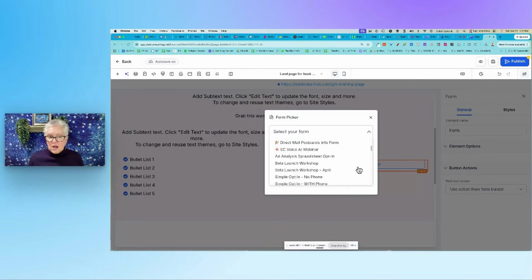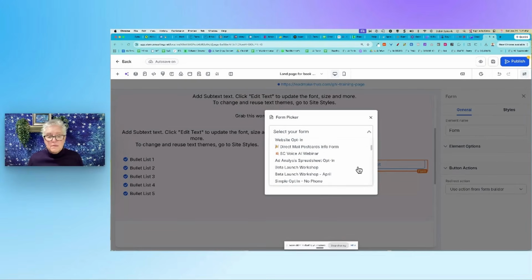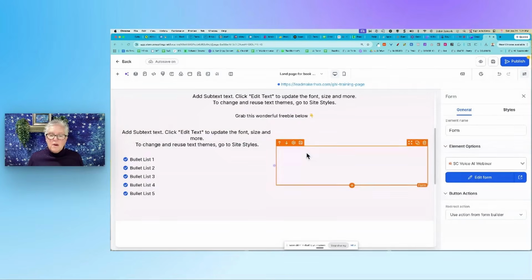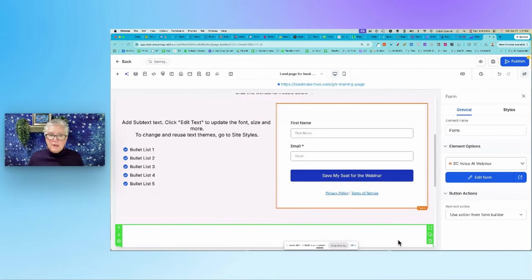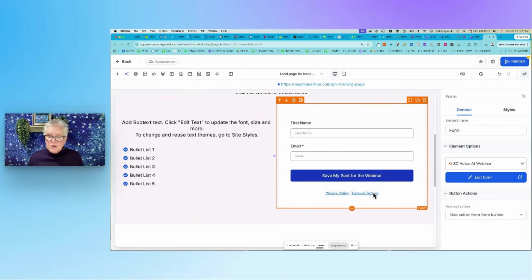Now, if you're just getting started, you probably don't have a lot of different forms, but in this instance, and remember right here, I put the little emoji and SC for Starr Consulting. And so I'm just going to click on that. And there it is. So there's my form, easy peasy, just like that. Couple little side things that you need to do, and I think I talked about it, I can't remember, but when you create the form, you will need to point to your privacy policy and terms of service. You could search on my YouTube videos. I'm sure I've got one that talks about how to do that. And then here it is.